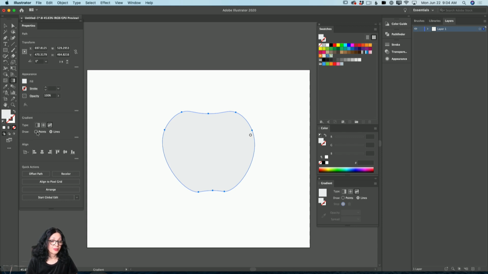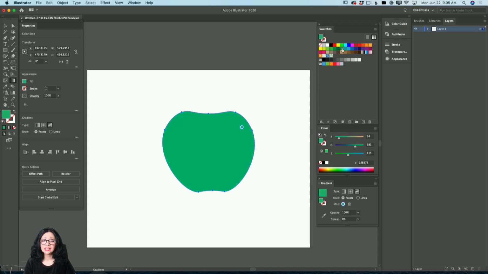We can specify what freeform gradient type we want to use. We want to use points, or we want to use lines. Guys, it's up to you. We will start with a point, just like that. And I will click on this gradient point, and I will ask Illustrator, Illustrator, I want to use example this green color. Maybe it's too bright for me.